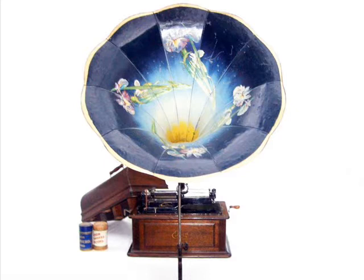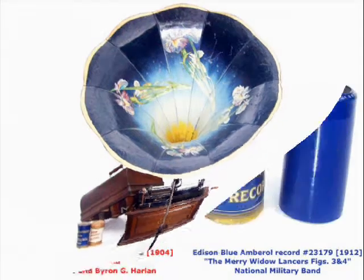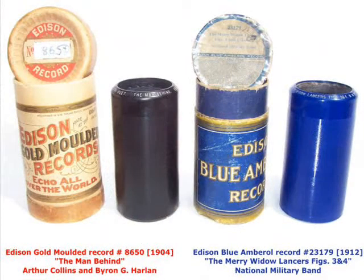We listen to a 1904 two-minute gold-molded wax cylinder, The Man Behind, by Collins and Harlan, and then shortly to a 4-minute amber roll cylinder, incorrectly played with the same 2-minute Model C reproducer, just to demonstrate the 2 to 4 minute gear change.